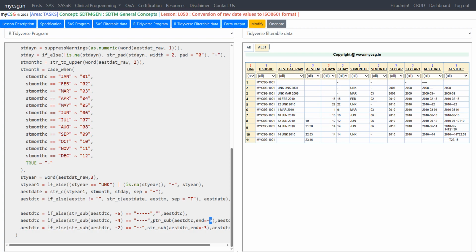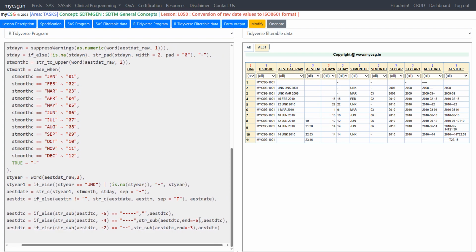So here you are extracting the characters from the first to the 5th character from the end of the string, from AESTDTC. All of those are extracted and then assigned to the AESTDTC variable. Otherwise, we are using the value from the existing AESTDTC.